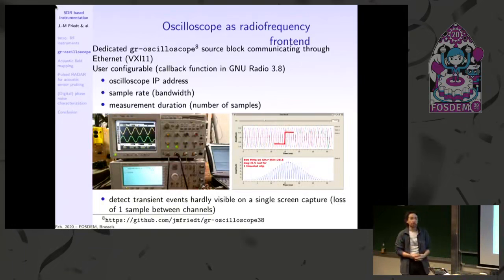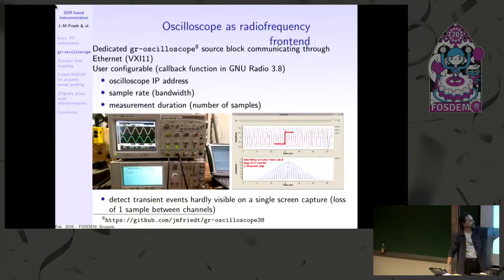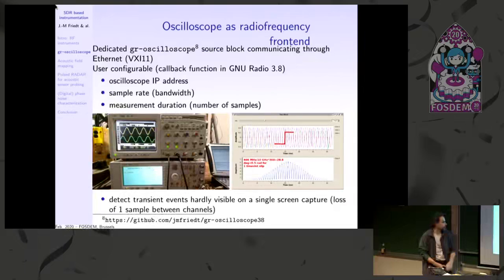So why would you even bother looking at an oscilloscope as a radio frequency source? This is actually the experiment that happened to us as we were playing with the oscilloscope in Japan. At the time we were not using a random generator, we were just using a sine wave, and the sine wave was collected by 2 channels.